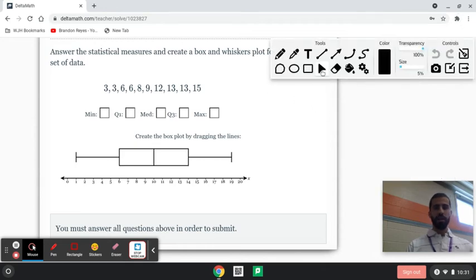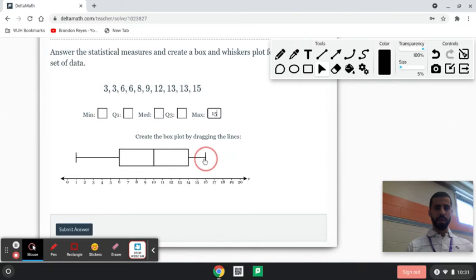So the min and the max are what we'll start with because those are the easiest. Minimum and maximum. Those are just the biggest number and the smallest number. So again, maximum is the biggest, so that's 15. All right, and you're going to adjust this vertical line on the end, on the far right, to whatever the maximum is. And then on the minimum, we have our smallest number is 3. You adjust the vertical line all the way on the left to be lined up with the minimum.